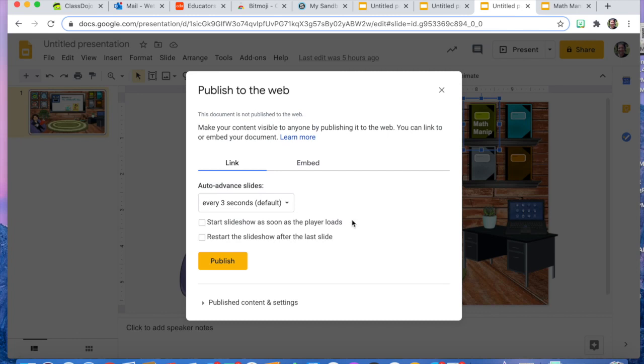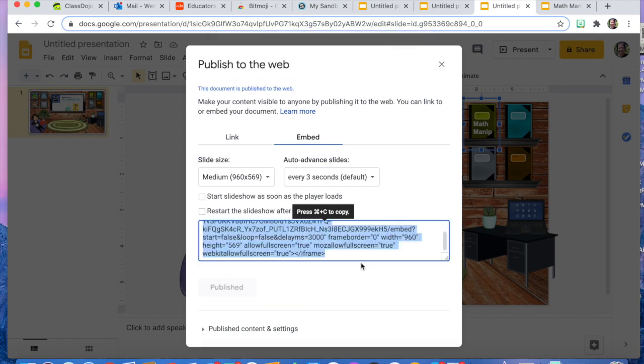So remember, this is why it's important for us not to put any passwords or private info up there. And you're going to move on to, we don't want to get the link, we're going to embed. And the rest of this stuff doesn't really matter. We don't have a slideshow, so it's not going to advance the slides. It's one slide. Then we're going to click publish. All right, so really important, make sure it's the embed, and then you're going to click publish. This is your embed code. So this is the most important feature here and the whole purpose of publishing it to the web.